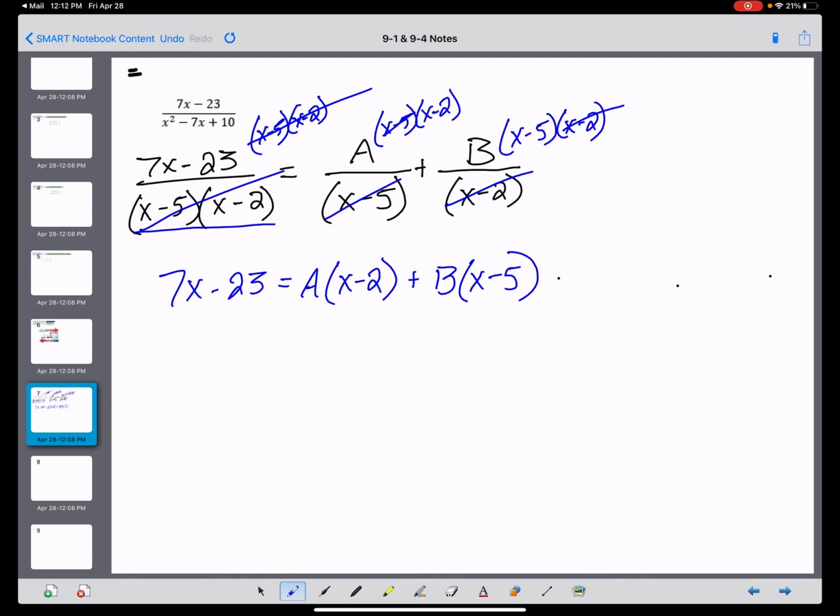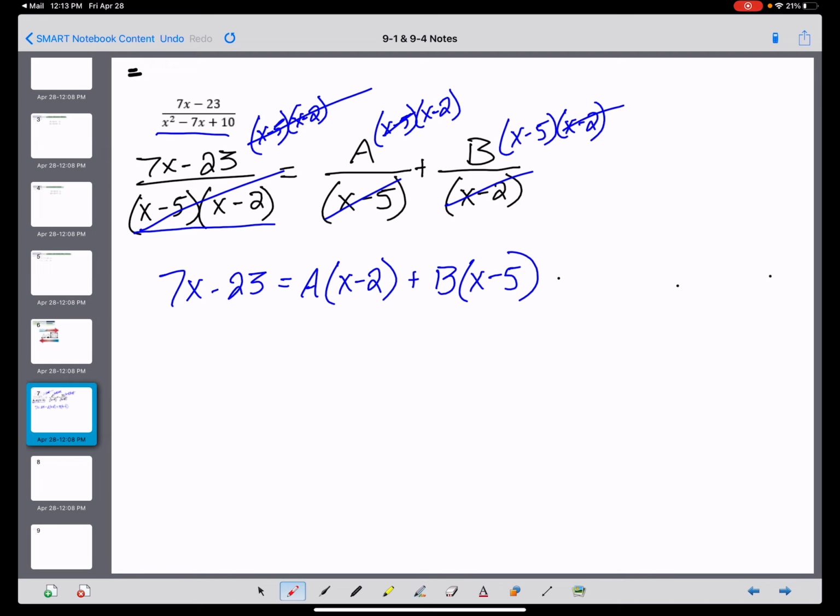After we find the least common denominator, we multiply by it, which is always just the denominator you started with. It's easiest to look at it in factored form. When you do that, you shouldn't have any more fractions. Now is when things get a little bit different. The goal here is to find what A and B are. Once I figure out A and B, I have the answer. But it's hard to figure out when I have three variables here: x, A, and B.